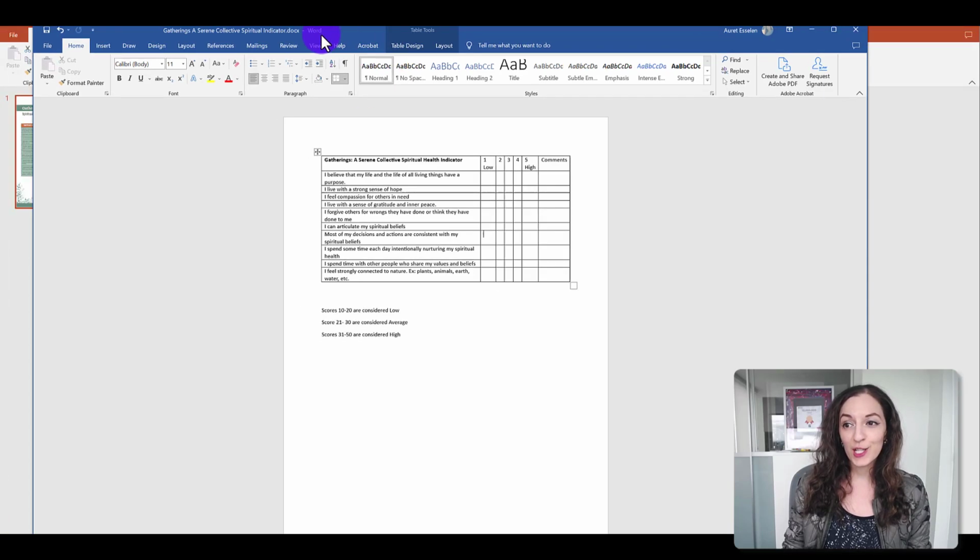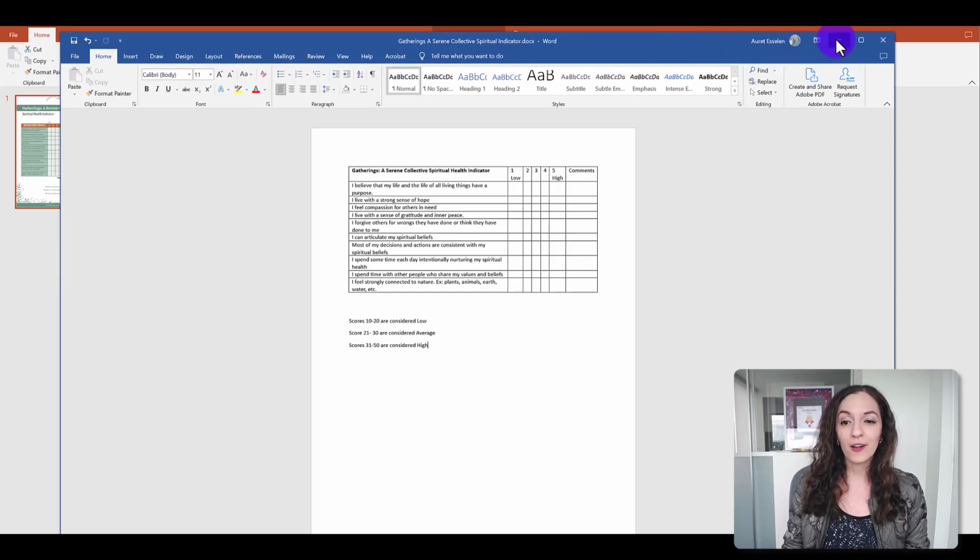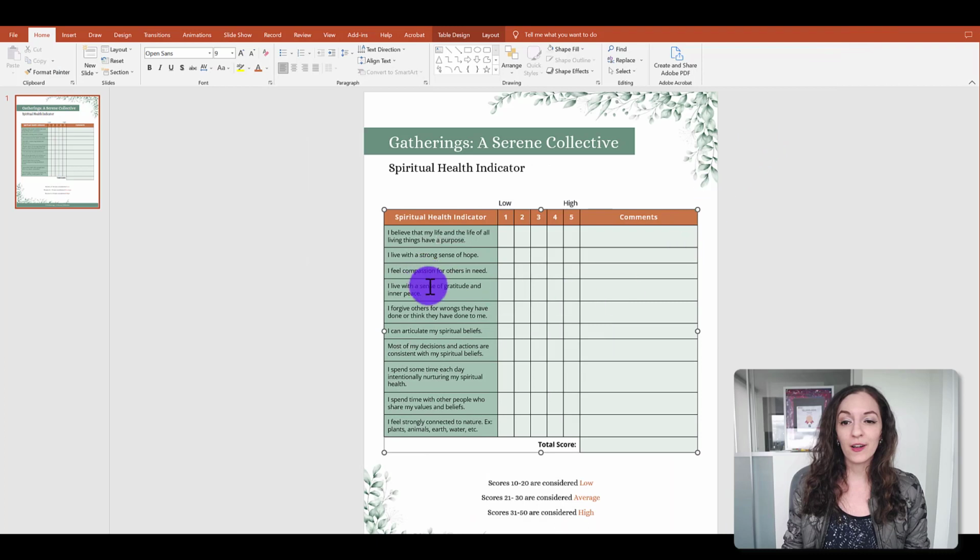This is the original Word document that she handed off to me. Some of you who may be watching this might have something already to work off of in a Word document, and you can really create some amazing worksheets in PowerPoint that look professional and beautiful. So let me show you how to do this.